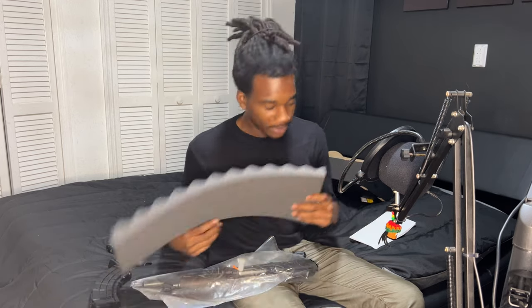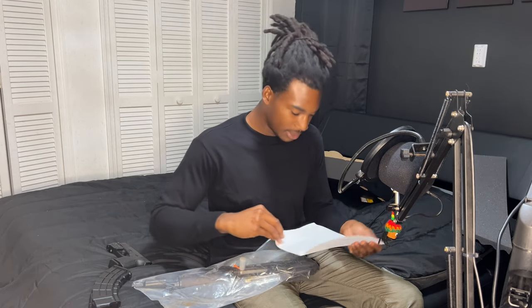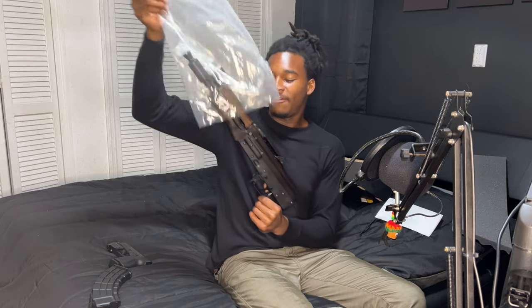I ain't reading it. Let me see what this says, gang. Okay, this was my receipt. What is this? Okay, this is my receipt. Atlantic Firearms. I bought this Zastava Arms pistol from Atlantic Firearms.